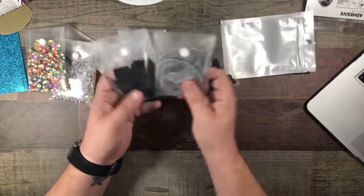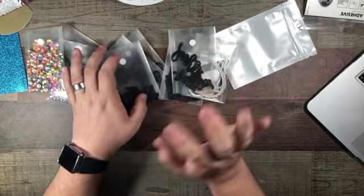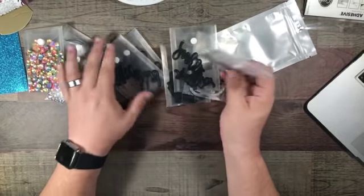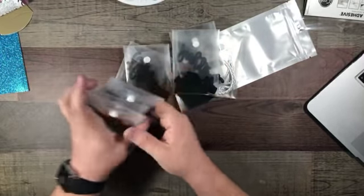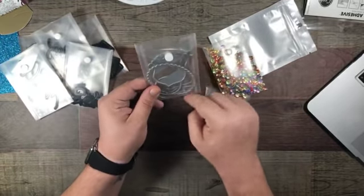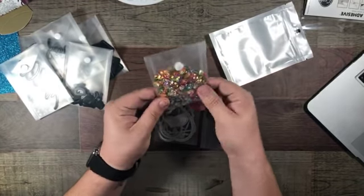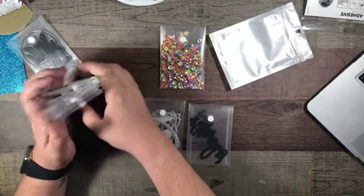So these, again, like I was saying, it's great to segment things, so it makes it easier to make sure that all of your goodies are in one place. So for instance, say you're making a card and you know that you need the thanks die. You know that you want a die from here that has the ribboning in it. And say you want to use these sequins. So you leave all these things, and maybe you want to use this stamp.